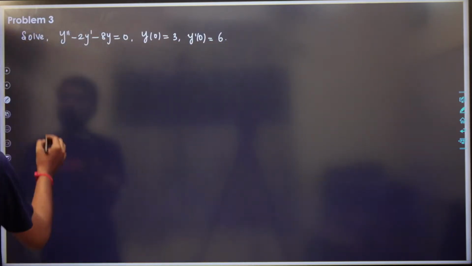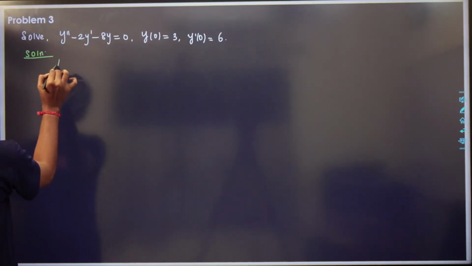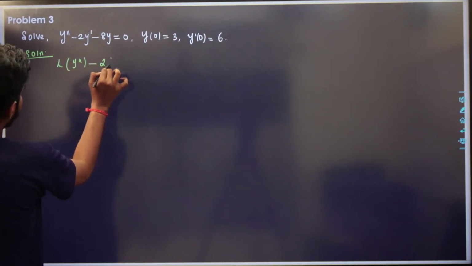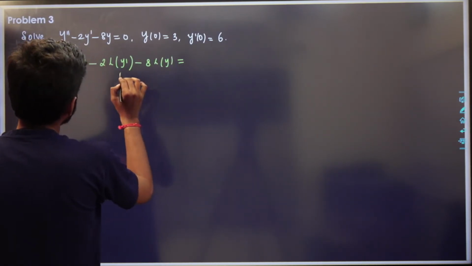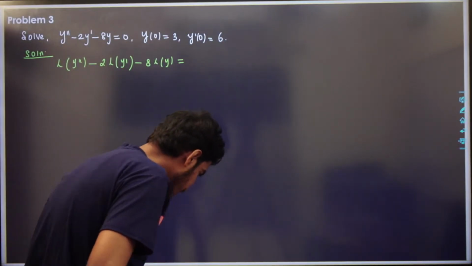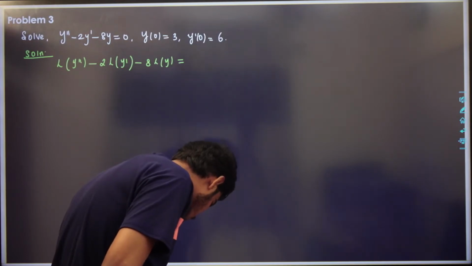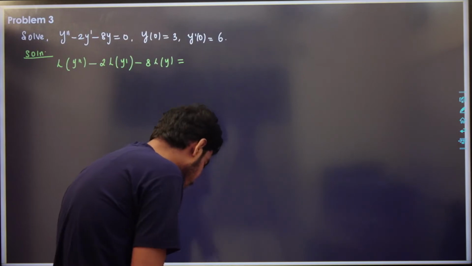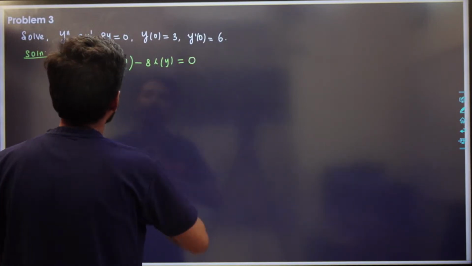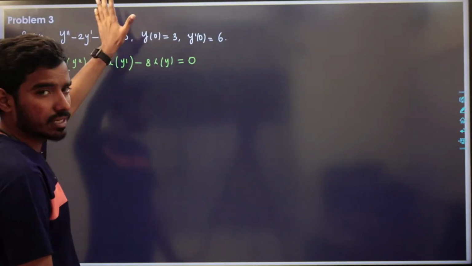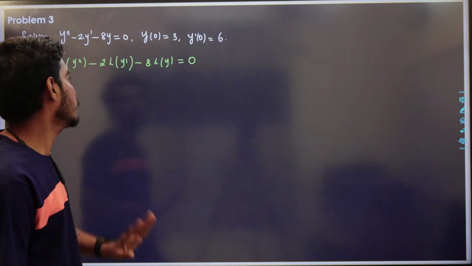Okay. Now, solution. So take Laplace transform on both sides. So we will have L of y double dash minus 2 times L of y dash minus 8 times L of y is equal to, is 0 or what? Just a minute. Check the question. Yes, it is 0 only. Super. So you don't need to apply, L of 0 is again 0 only, right? If you have some functions here, L of 1 is 1 by s, L of e power minus 2t is 1 by s plus 2, you can write that. Here you have 0. Okay, super.